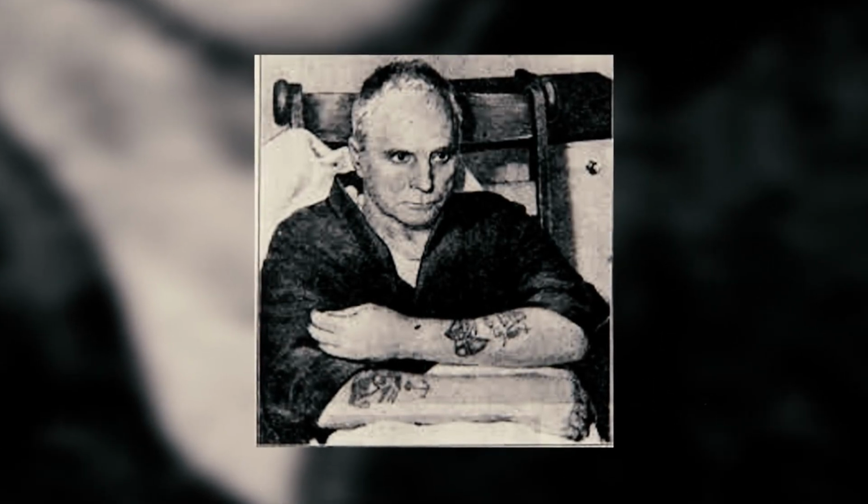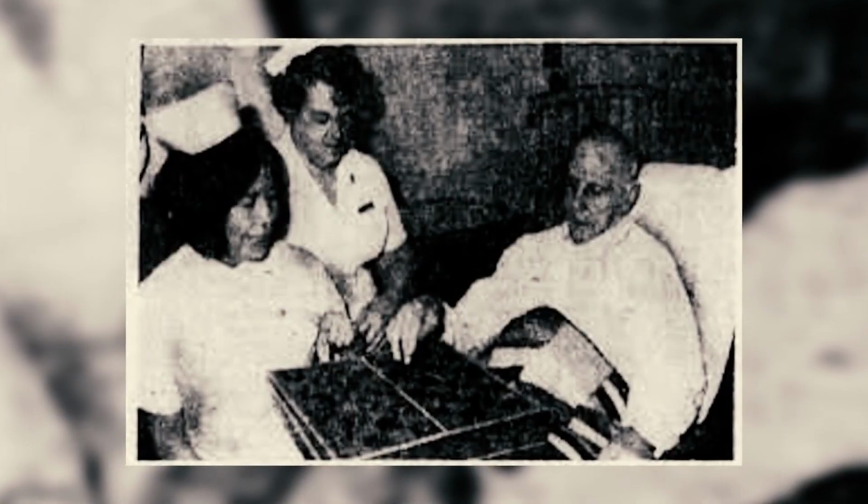In 1953, the hospital's new director, Oliver C. Williams, devised a game that allowed him to communicate with the man. By these means, he was able to learn that Jameson was from London and that he lived in a grey house. He had no living relatives but stated that he had served on a secret convoy in the British Navy. He refused to give any more information on his wartime duties.